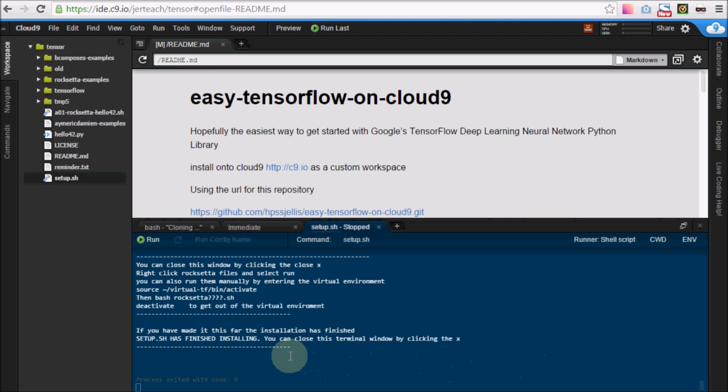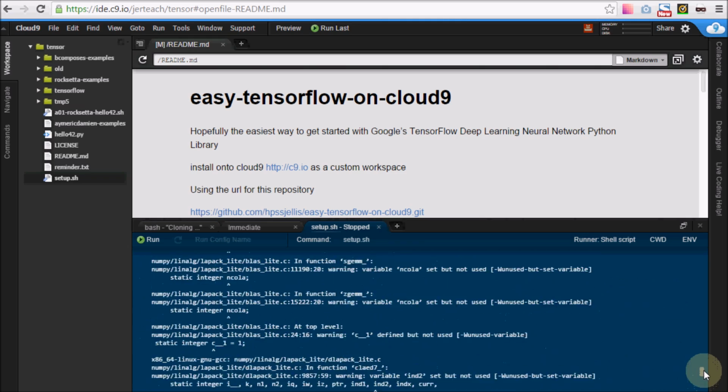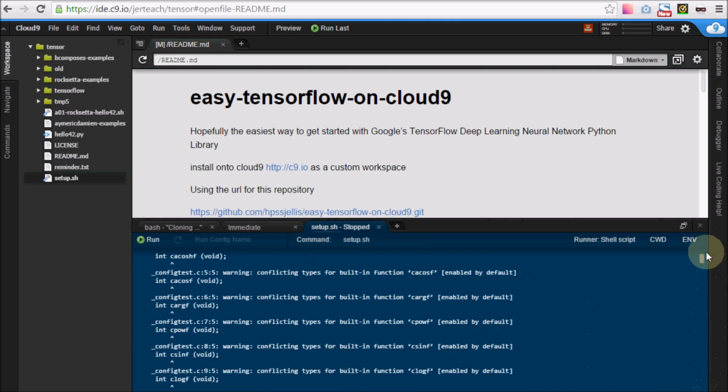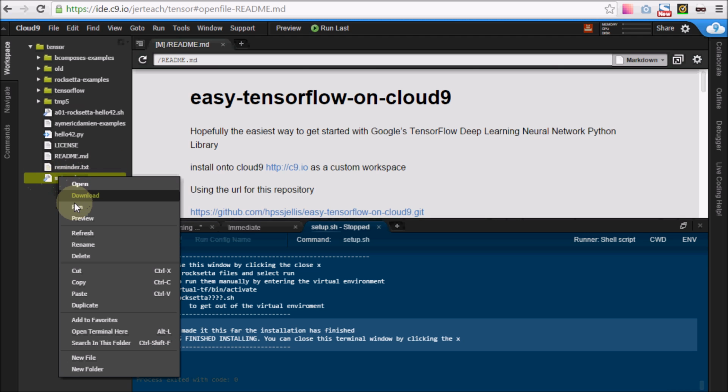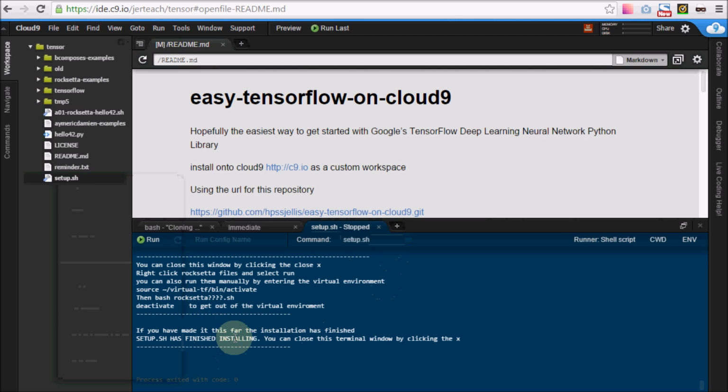So after about 12 minutes, if you get to this line, it may have worked properly. You're welcome to scan back here and see what it says, but if there's a problem, it's probably more to do with Cloud9 changing something or TensorFlow changing something, so probably can't fix it anyway. So hopefully things have worked. And basically, that right-clicking and run is all we do. If you read those little blurbs, you can close this window.